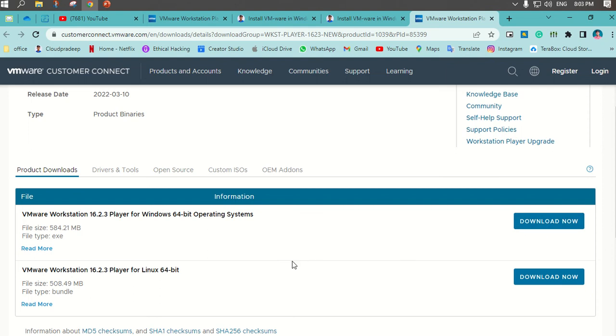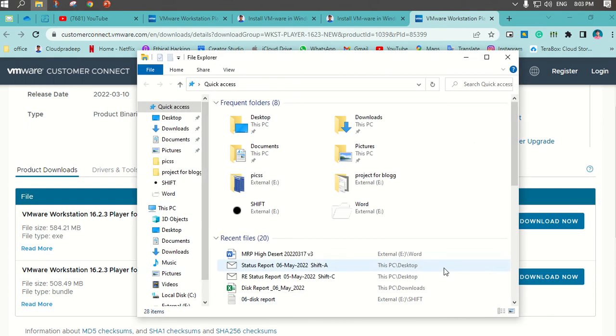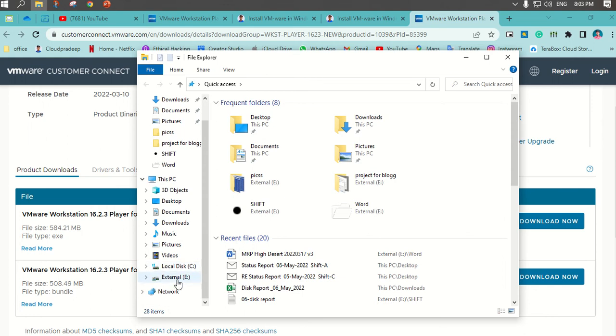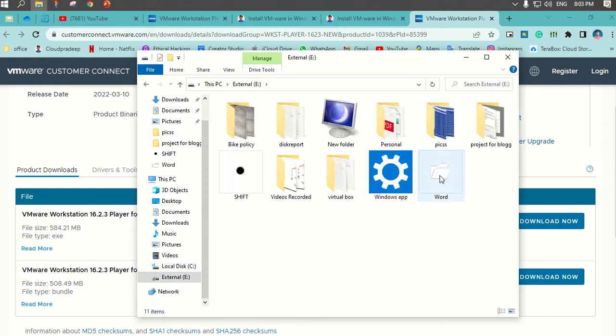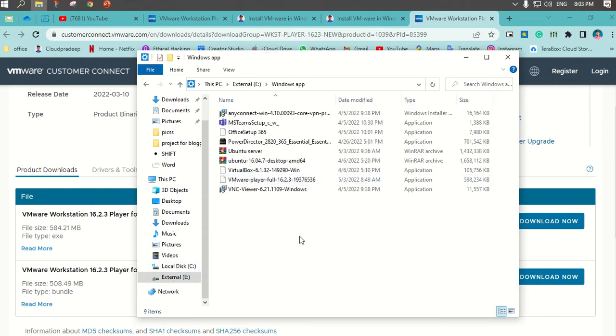If you are on Linux, then click on this download option. It will take hardly 584 MB. After that, go to your local folder. Mine I already downloaded, so I have pasted it inside my Windows folder, and here it is, the VMware installer.